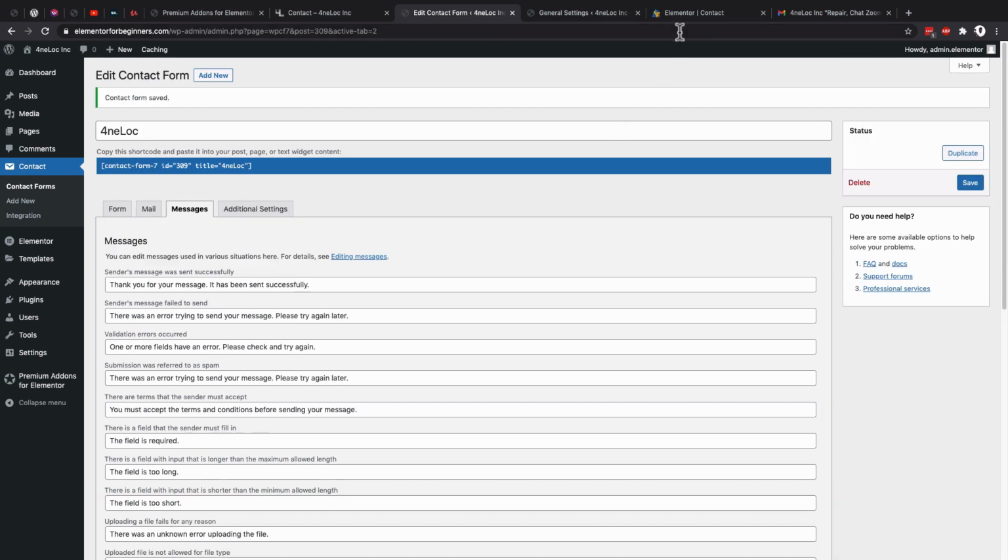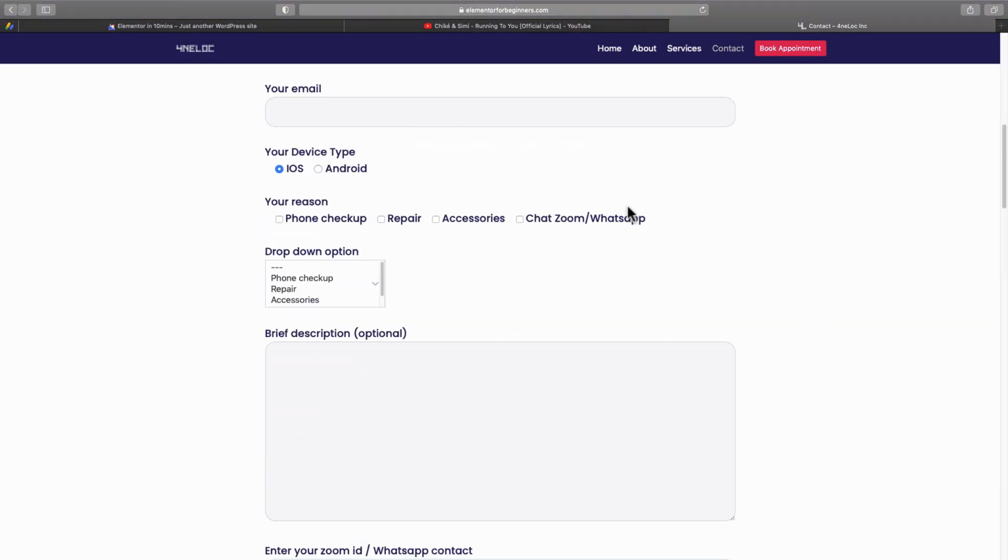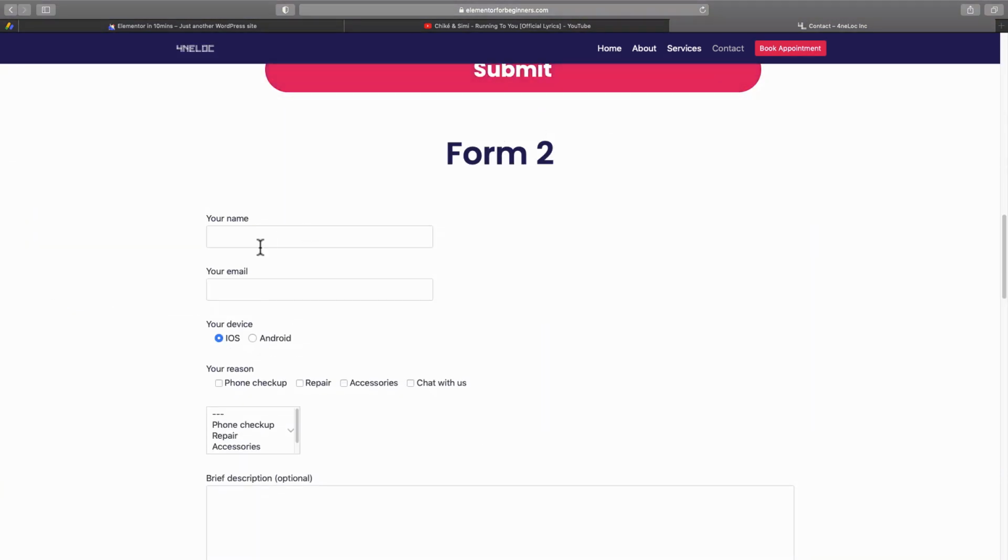What I'm going to do now is first of all come here and test our form. To test this form, we are going to come over here on our form tool. We're using the default widget from Elementor, the shortcode widget. We are going to look into the form styling just after this step. What we are doing now is to test our form, whether it does what we want.